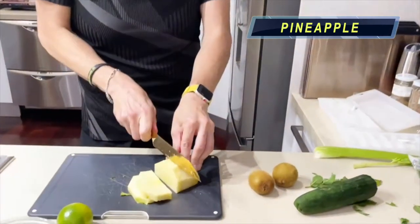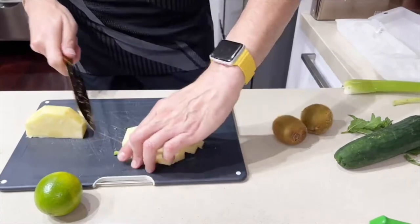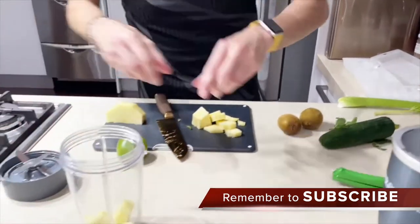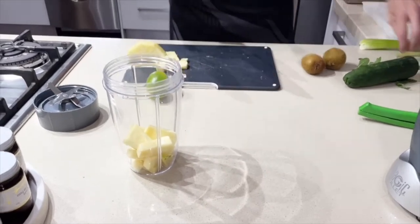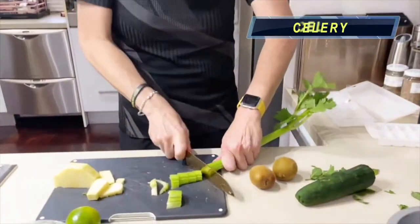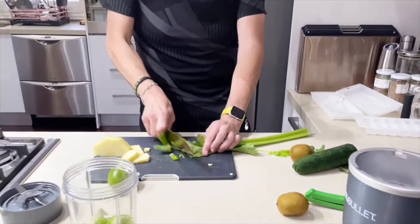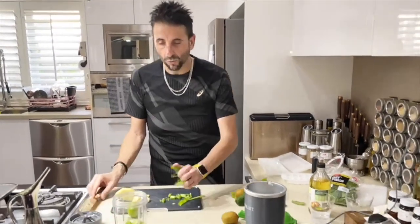So pineapple, even though it's got sugar and it's natural, it's fine. It's also great to stimulate the proteins. Okay, so this is raw, unedited, no preparations. We're gonna throw things in. So there you go. We're gonna add some celery, some bottom part of celery, right? And we're gonna add leaves and all. This is full of fiber as well. Celery, well, it's mainly water anyhow.